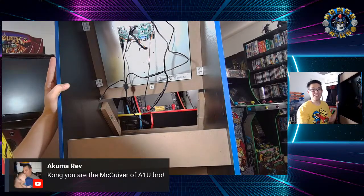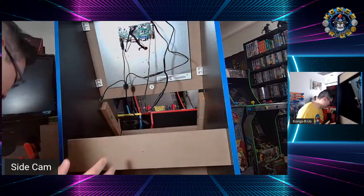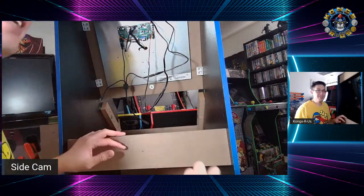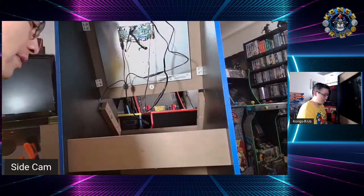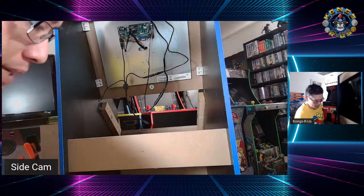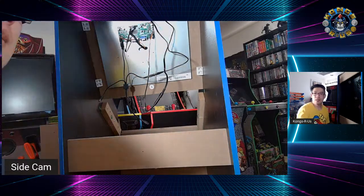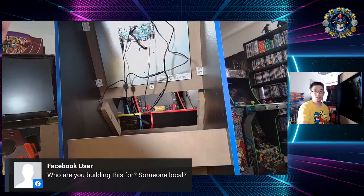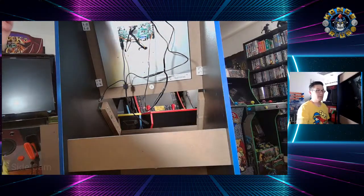Kuma Rev says I'm the MacGyver of A1Up. Thanks, man. Watching live surgery. I know live modding is interesting because you never know if you're going to be making mistakes live, and I hope it works, right? All I can say is that modding is fun. I enjoy the process as much as I enjoy the actual gaming itself, but that's a fun thing to do. I am building this for somebody local, so somebody dropped off this cab for me and commissioned me to do it, and so that's what I did.